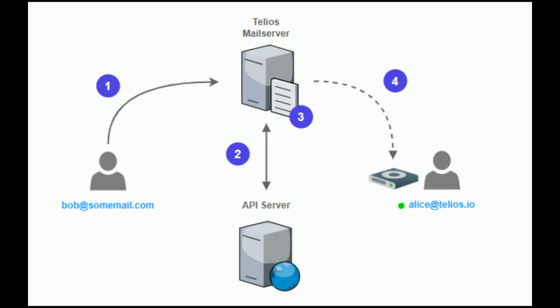In this scenario, it's important to note that the Telios servers do not create logs of the transaction or store emails in plain text. After the public keys are retrieved, emails in memory are immediately encrypted and streamed to either the mail server's peer-to-peer drive or directly to the recipient if they're online.